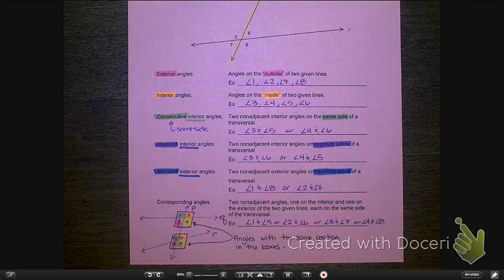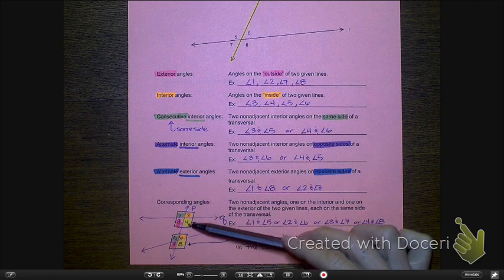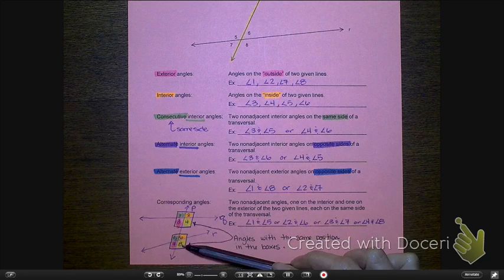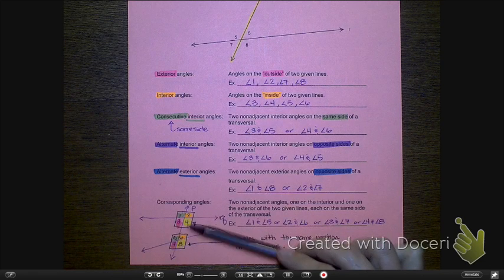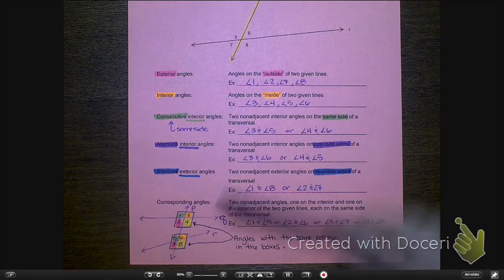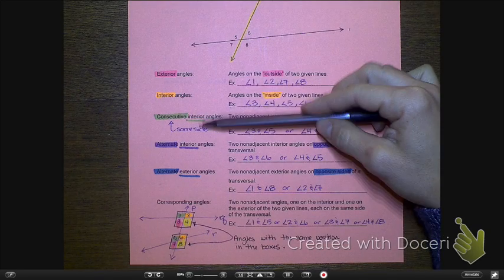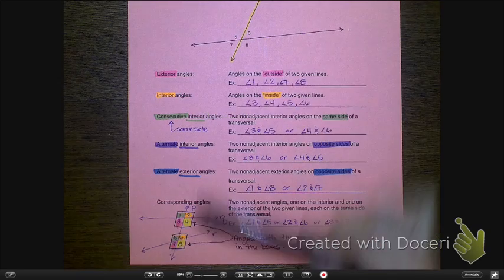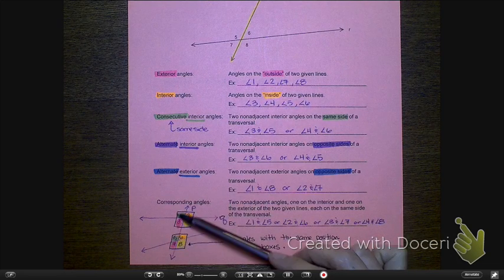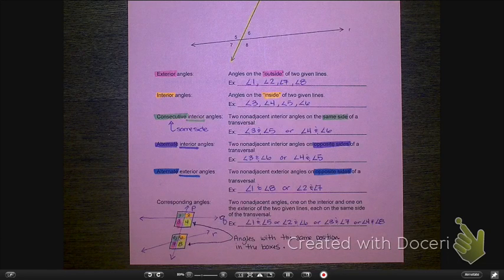Now, when we're looking at corresponding angles, the way that I know that the angles are corresponding typically is, if I look at 4 and I look at 8, one's inside, one's outside, right? So that's why I know they're both not interior, and they're both not exterior, right? So they can't be any of these other ones that we talked about before from up here. So then I check their position. If one's inside and one's outside, I check their position, and if they're in the same position out of these boxes that I can draw, then that means they're corresponding, okay?